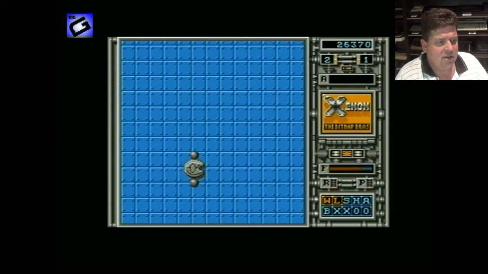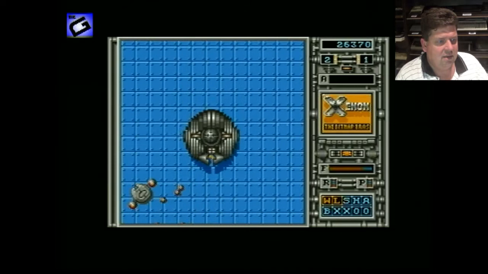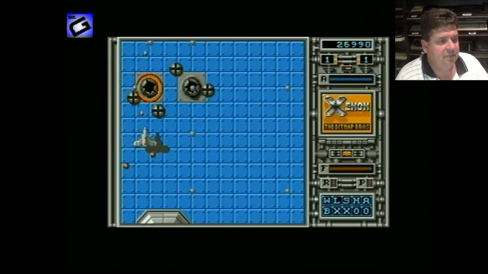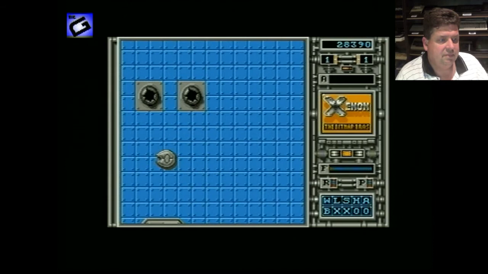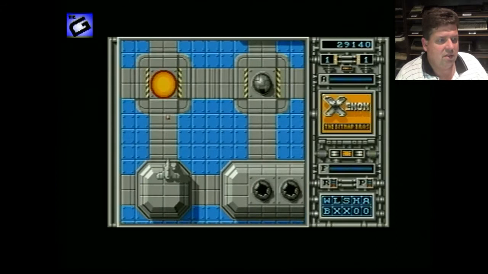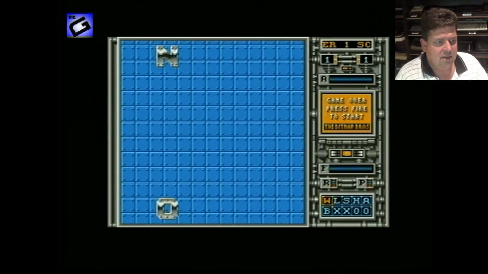Come on, I've got to get this bit fast now. Go again. One more life. Come on, let's see if I can do it. As I said, I'd like to get a cheat so that I can get infinite lives or become invulnerable, just so that I can see some of the later stages. Oh well.